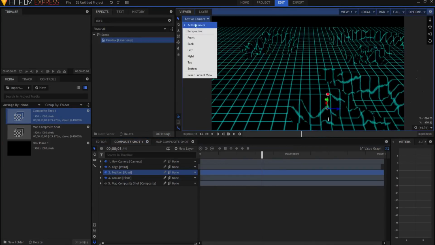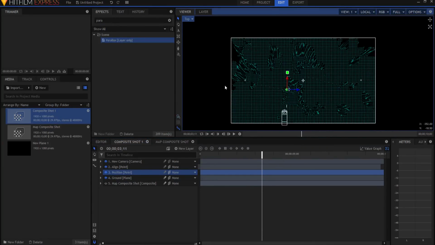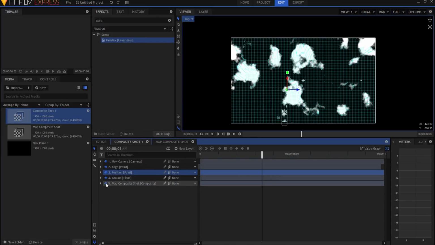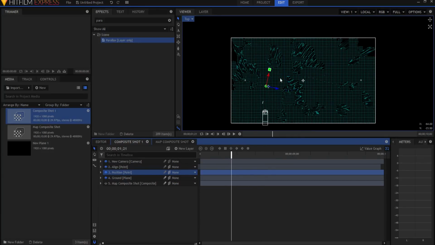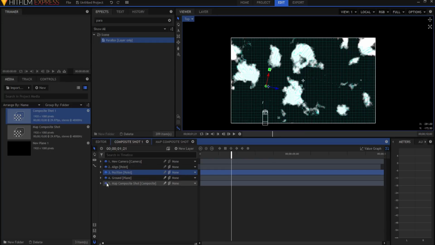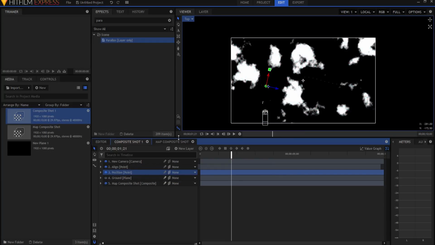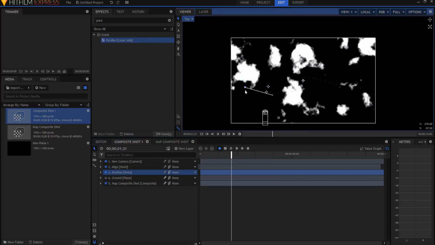And if I look at the top view of this, you can see the caverns, and you can see that if I turn the map on and off, they're specifically designed, or highlighted by the actual map itself. So what I'm going to do is cheat, which is what I usually do, and take this point and drag it down here.